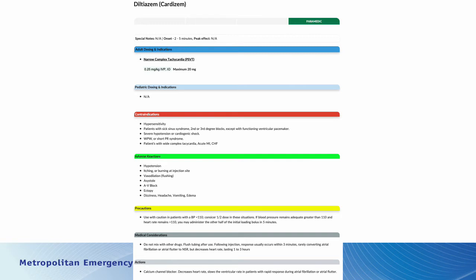I like to spend a little bit of time on the medication since it's new. Please make sure that you read this drug page. But essentially, diltiazem or cardizem is a calcium channel blocker, and it basically slows the heartbeat down. Eventually, on many patients, we start them on cardizem, and after an hour or two of the infusion, they may spontaneously convert to sinus rhythm. If you give a patient a dose of IV cardizem and they convert to sinus rhythm, do a 12 lead so we can get it checked. But I wanted to make sure you look at it.